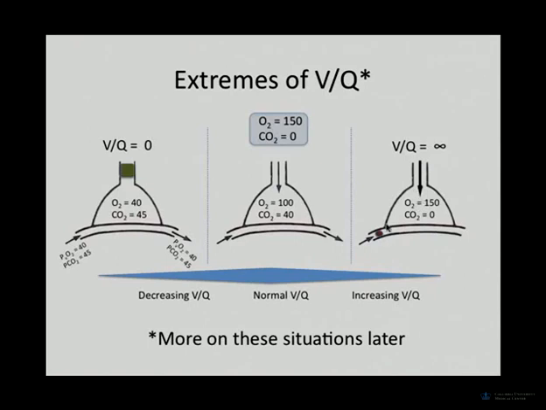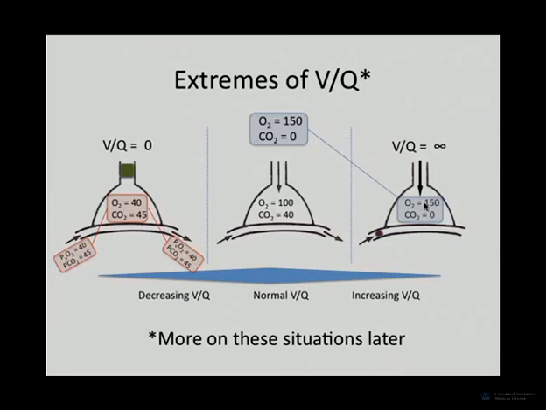Okay? What happens? Well, this alveolus is getting no supply of gas from the outside, and oxygen is basically going to go down to the venous level. And carbon dioxide is going to go up to the venous level. Basically, this equilibrates, and you just have venous concentrations in this alveolus. Same deal, this alveolus is getting no blood flow. It eventually equilibrates and just has atmospheric concentrations of oxygen and carbon dioxide. You're going to hear more about these situations later.